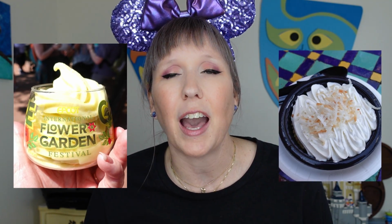Now, a big chunk of these festivals do include food and beverage, so that's going to cost you. You do have to pay for the food and the wine and the drinks, right? There is a scavenger hunt that does cost a little bit of extra money, but there's other activities within the festival that you can do that are 100% included. They're technically free. You want to know about them?